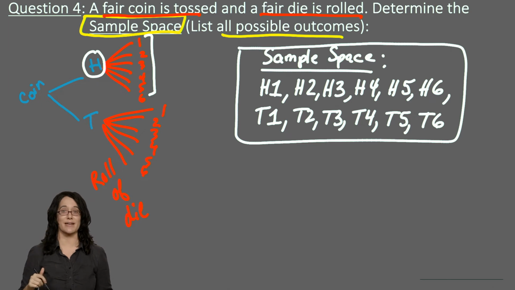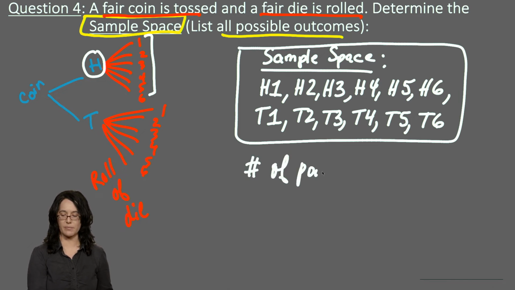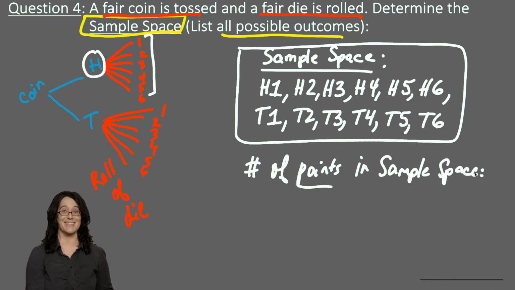Now, before we head to the next question where we use this information, notice we could have known immediately the number of elements or the number of points in our sample space. We say each possible outcome is a point in the sample space. So the number of points in our sample space, how many are there here? Do you see? How many did we write? Wasn't it 12? That's right. Where could we have gotten that number 12 from? Well, we could have used that fundamental counting principle, right? Multiplying the number of ways that we could get the first event, a fair coin.